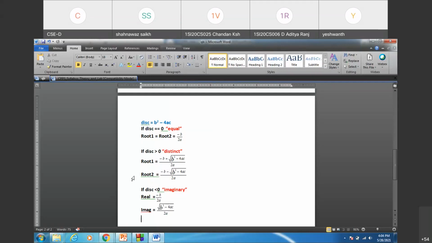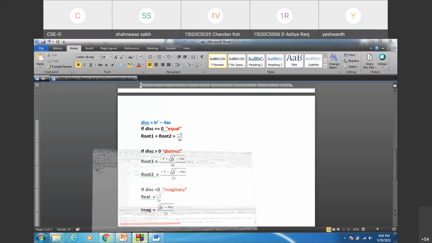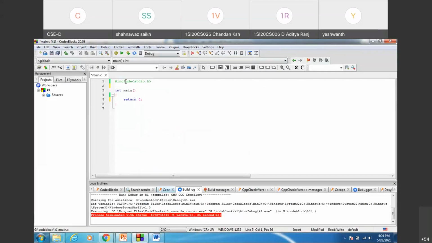So we can have a default else block, and we can print that the roots are imaginary, and in a plus ib form we can print root 1 and root 2. It will be a plus ib and a minus ib. These are the two forms to print root 1 and root 2 if the discriminant value is less than 0. This is the logic we are going to use to implement the first problem. If you have your observation book, kindly take this code in your observation so that in the coming week's lab you can execute this. I can give the comment for this program; if you want to use a multi-line or single line comment, it is left to your implementation.